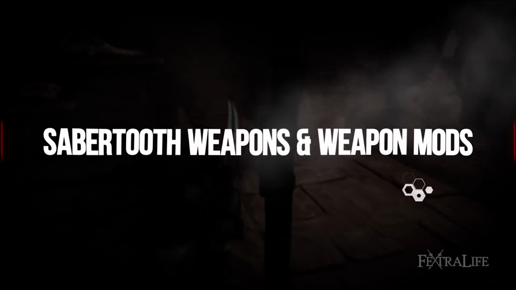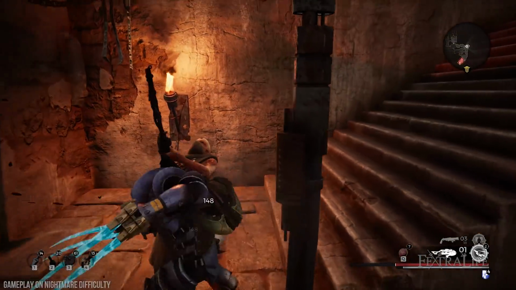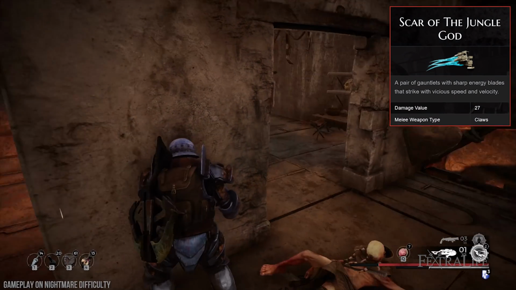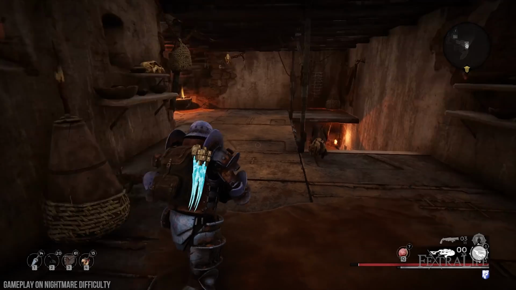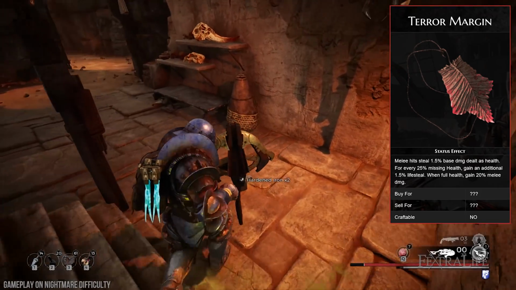Weapons are a huge part of this build, and which you use makes a big impact on your success in melee combat. I like to use Scar of the Jungle God for this build not only because its attacks are relatively fast, but also because its charge attack sets the bleeding status effect, which helps you heal once you've acquired Bloodletter's insignia. This healing combined with your Life Leech from Terra Margin makes you nearly invincible in the right situations.